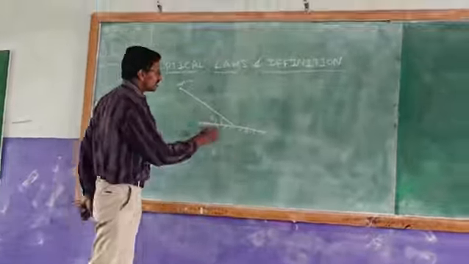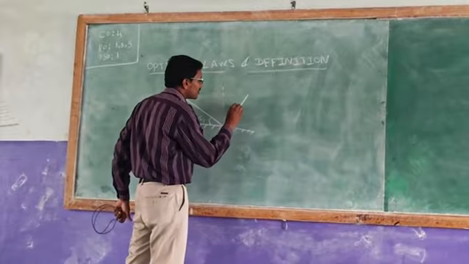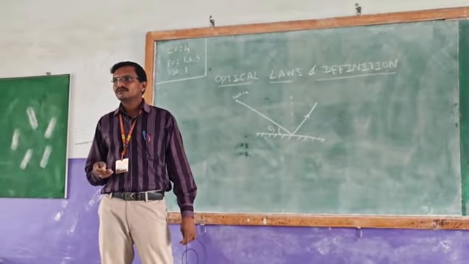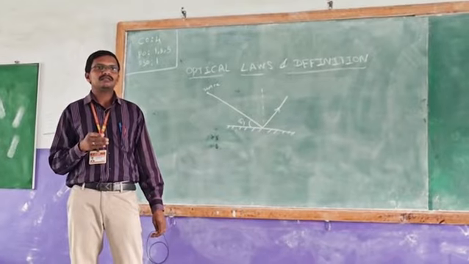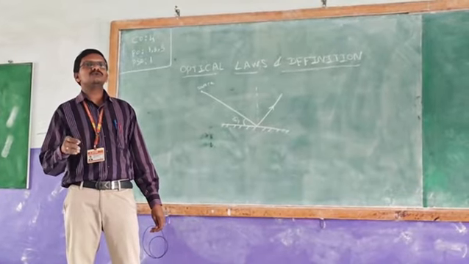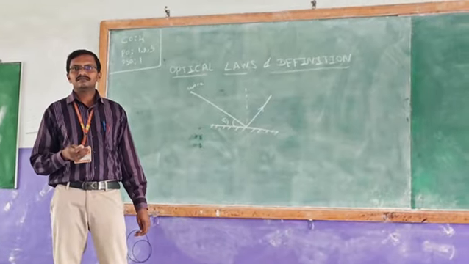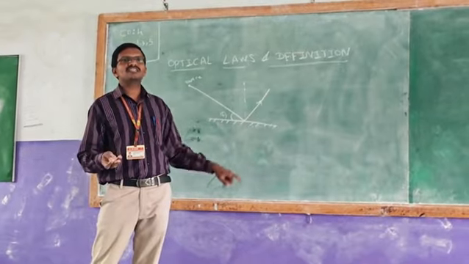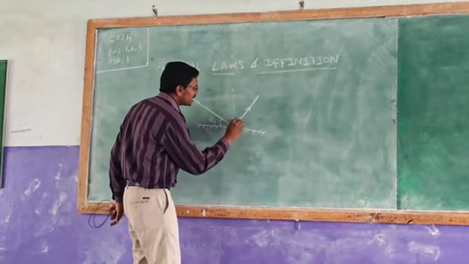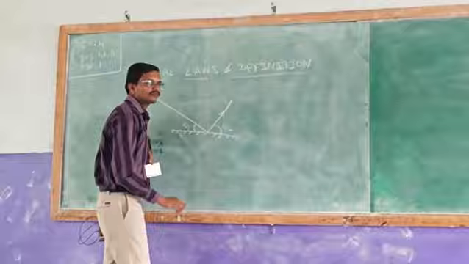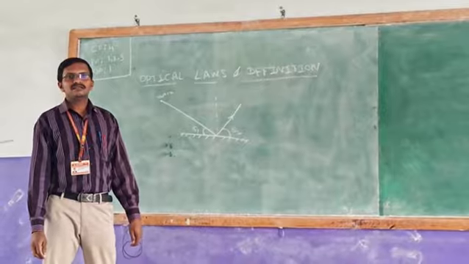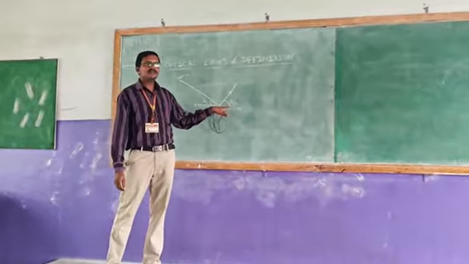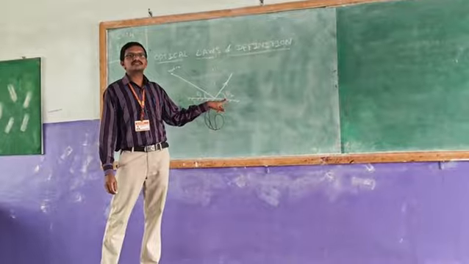What happens? The signal can travel at some other angle because of the mirror. Imagine that there is a mirror, and we project the light onto it. The signal does not travel into the material. Instead, the signal is reflected at some other angle. That is called reflection. That angle is called theta 2, the angle of the reflected waves, compared with the angle of the incident waves. That is called reflection.